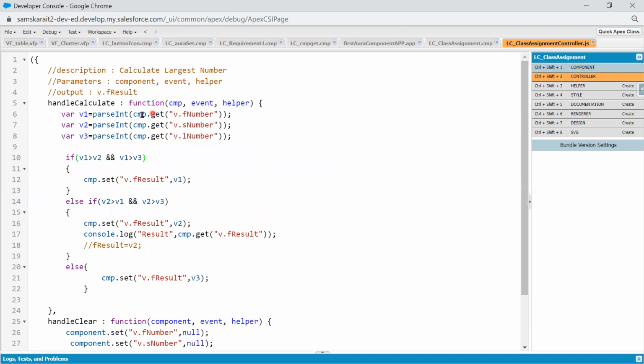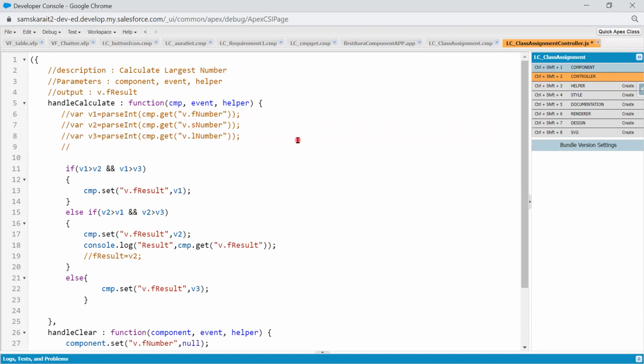So for now, component.get is not going to work out, so I'll comment this. I'll write var v1 equal to cmp.find.